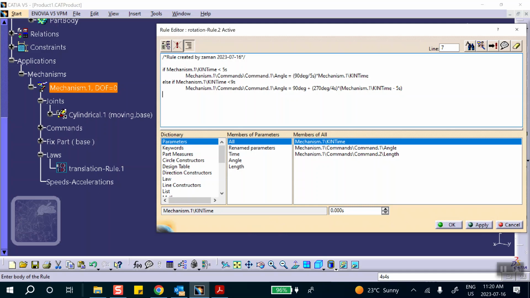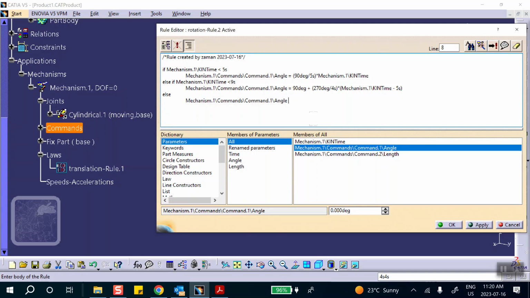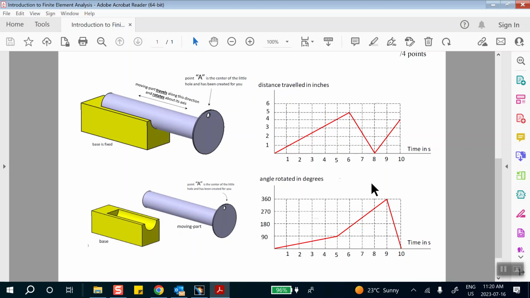Okay. And finally, else, here is the angle equal to. It starts at 360 degrees minus, because it goes down. You see that the slope of this line is negative and it's going to be 360 degrees over 1 second interval.